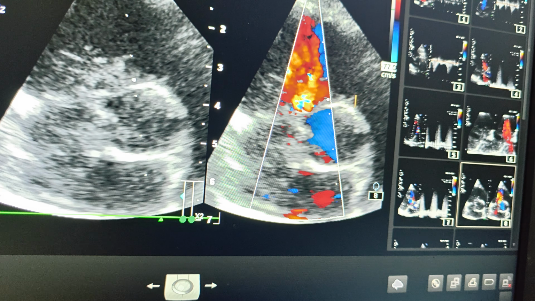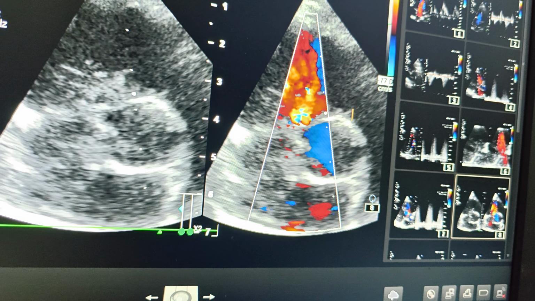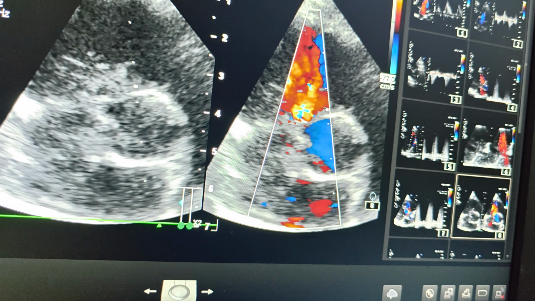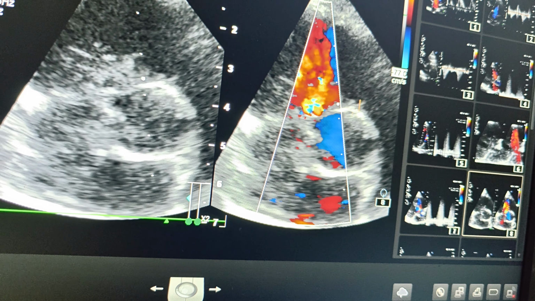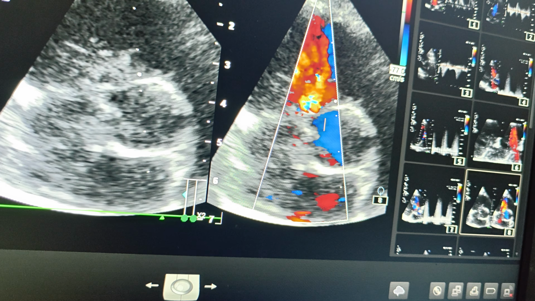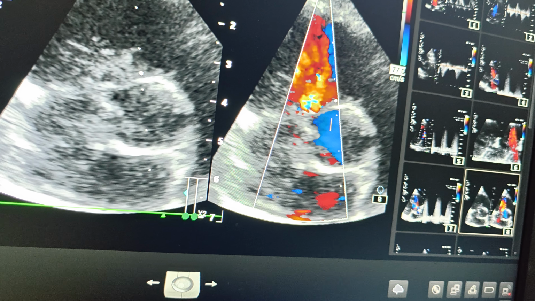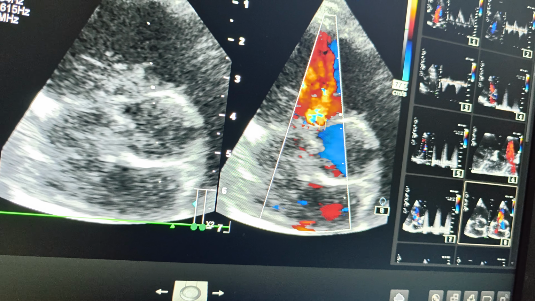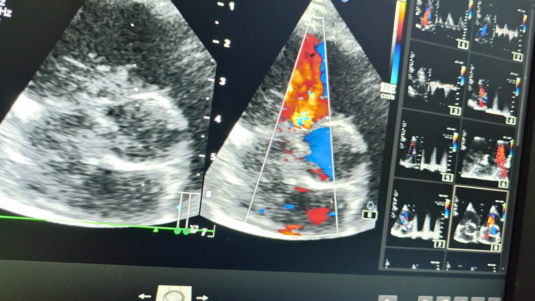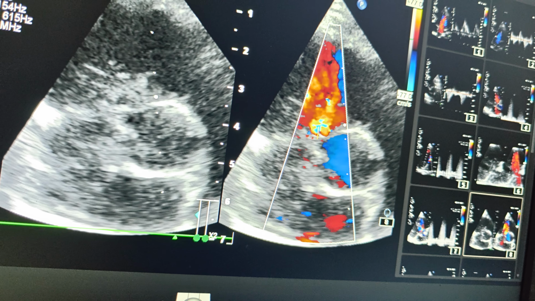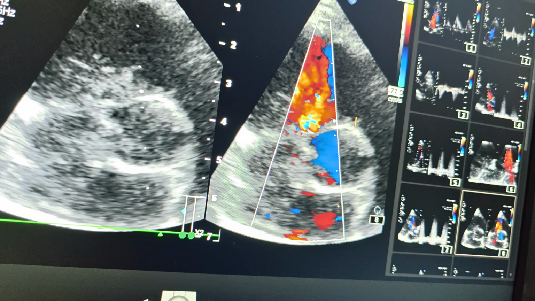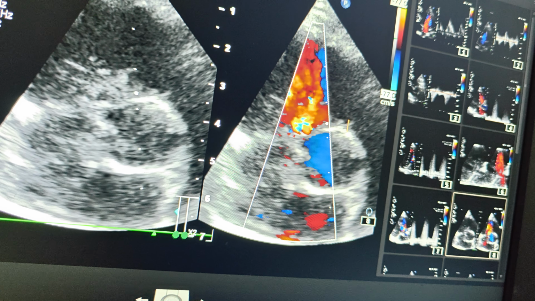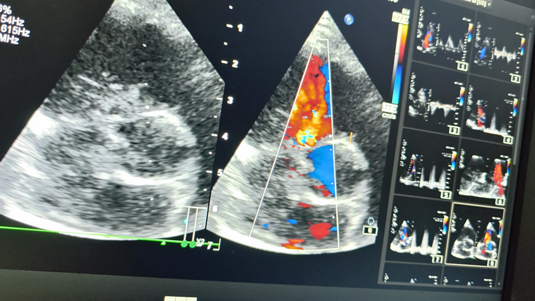If VSD is very close to the pulmonary valve, then this is called doubly committed, or you can say supracrystal outlet VSD, or doubly committed VSD. All VSDs are below the aortic valve, so all are subaortic in location. That means below the level of the aortic valve. But whenever it is close to the tricuspid valve, then we call it perimembranous VSD. When it is almost touching the pulmonary valve, then we call it supracrystal outlet VSD or doubly committed VSD. So that is the point to know.